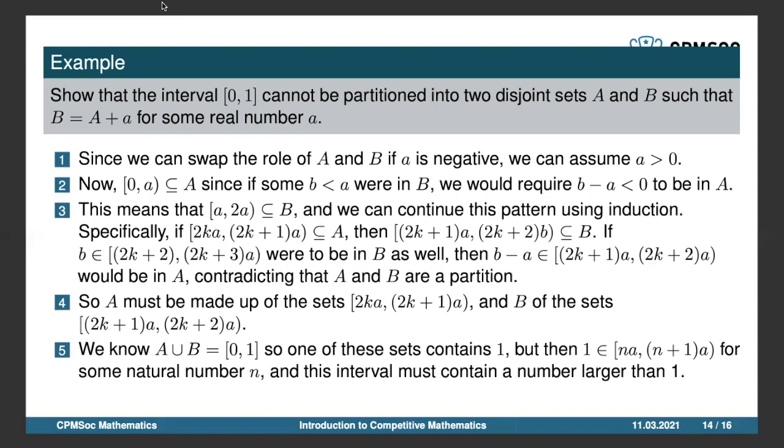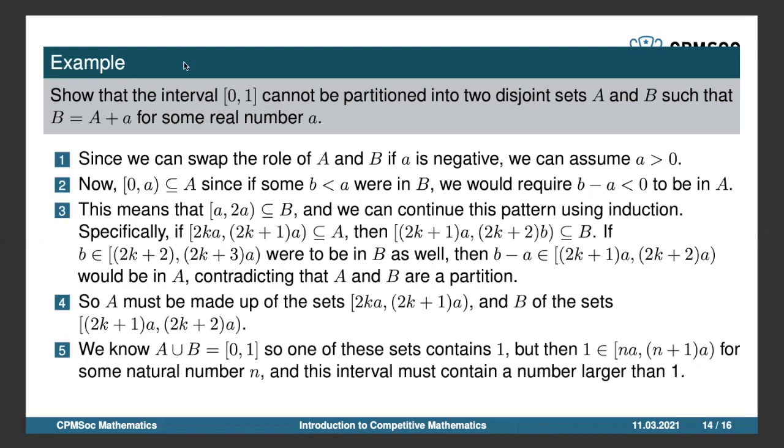And because 1 is in it, then it must be part of an open interval on the right. So the interval it's contained in must be open on the right. But we know that then 1 can't be the maximum within that. There must be a number larger than 1 within that set. And since we've assumed that A and B are a partition of [0, 1], that interval can't contain anything larger than 1. If it contains something larger than 1, then it's not a partition of [0, 1], it's a partition of 0 to something larger, right? And that's where we derive our contradiction from.